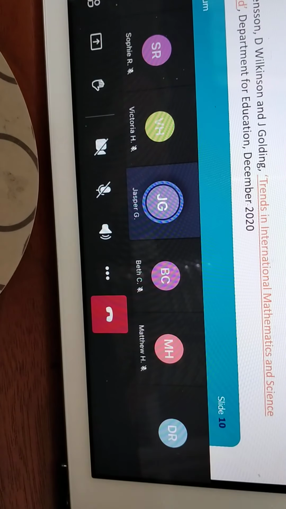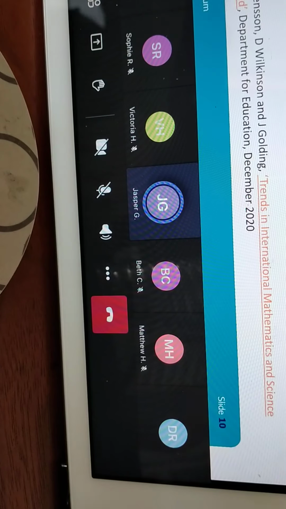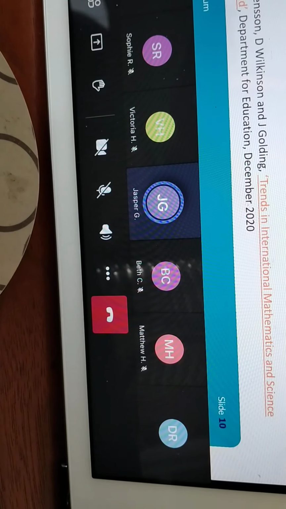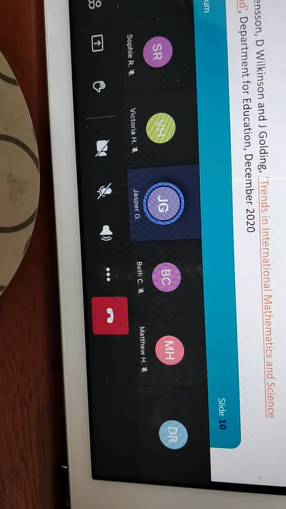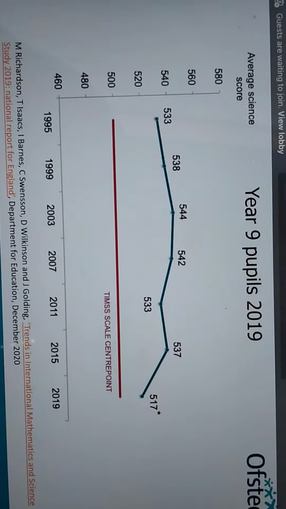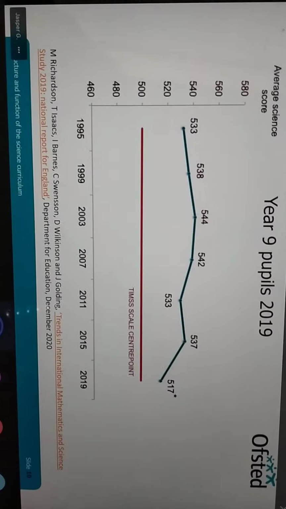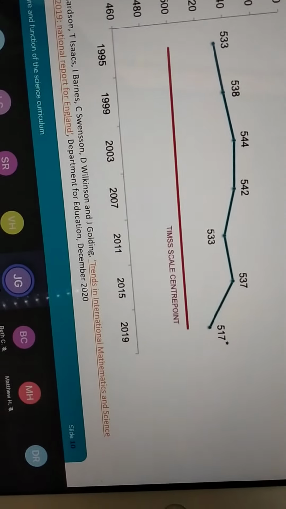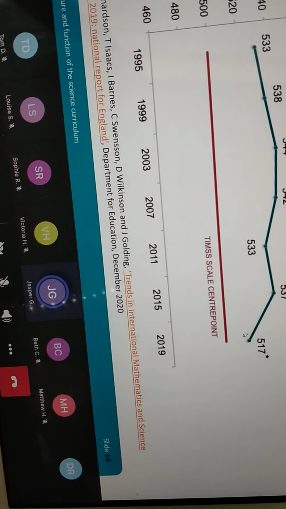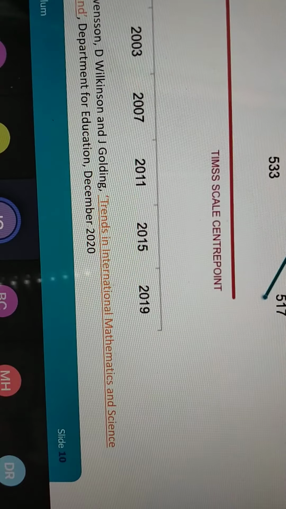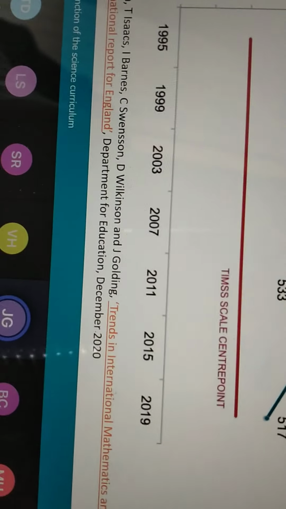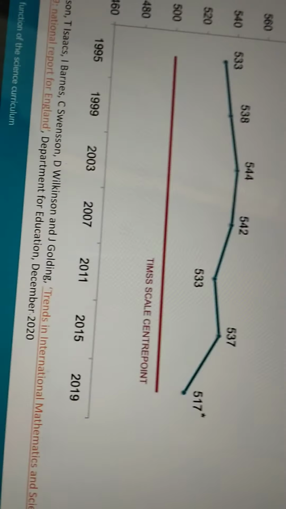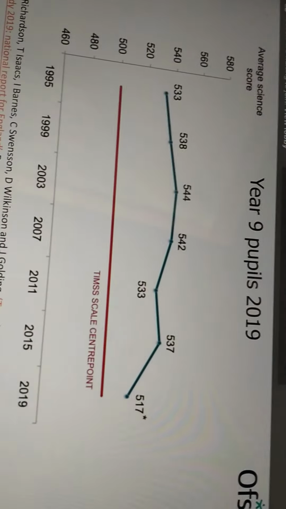We also know that in 2019, data from TIMSS, which is a large international comparison test, showed pupils' performance in science decreased significantly in England compared with 2015, and I'll show you that now. So it is now significantly lower than in any previous TIMSS cycle. And I think of particular concern is the widening gap between the highest and lowest performing Year 9 pupils in science. The proportion of pupils performing below the lowest TIMSS science benchmark has doubled since 2015.